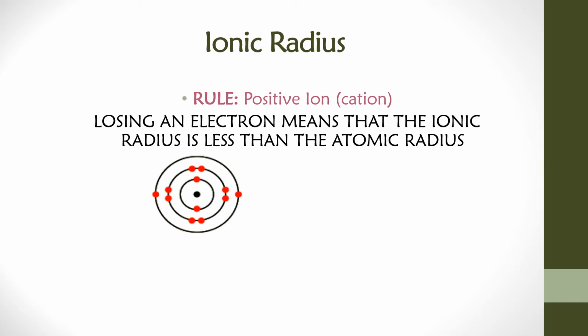So for example, if you look at magnesium here, magnesium has two valence electrons. When it becomes an ion, it loses those two electrons that are in the outermost shell. Now, when it loses both of those electrons, there's nothing left in that shell, so that shell is also gone. So now the magnesium ion with the positive 2 charge has the second orbit as its valence shell with 8 electrons. So now you guys notice because it has less orbits, it is also going to have a smaller radius compared to the actual magnesium atom. So the easier way to remember that is because cations lose electrons, their ionic radius is going to be less. So L for lose, L for less.